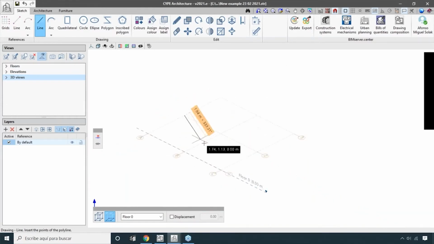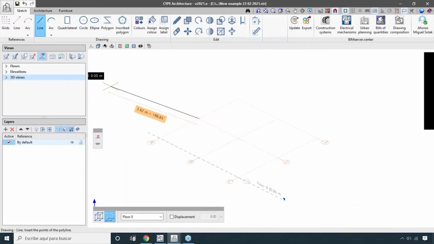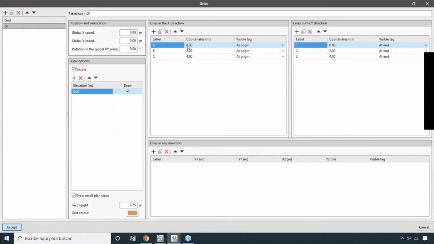So in a very modular project, that could be very useful. Okay, so you have this option. These grids are very flexible. We can create any line here. We don't have to use the same distance between the lines. For example, in one line we can have 1 meter, and another one 4, and then the next one 7, 7.5, something like that. Okay, you can configure this information, and you can also create this grid in 3D.